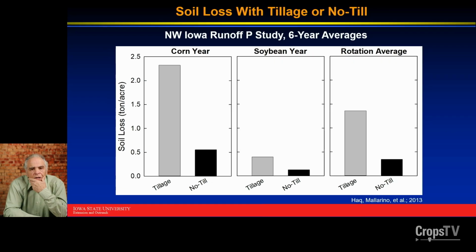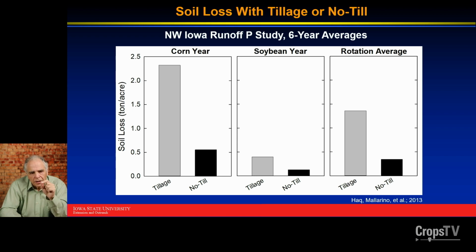I will just show the average across time. As we expected, the no-till greatly reduced the soil loss. This is soil loss, and I have on the left the corn year, in the middle the soybean year, and on the right the rotation average. This is a very good result, and others have found this in the United States, but this is the first that we have really documented over 6 years that the losses of soil occur mainly in the corn year when it's planted on soybean residue. Okay, that's the chart on the left side.